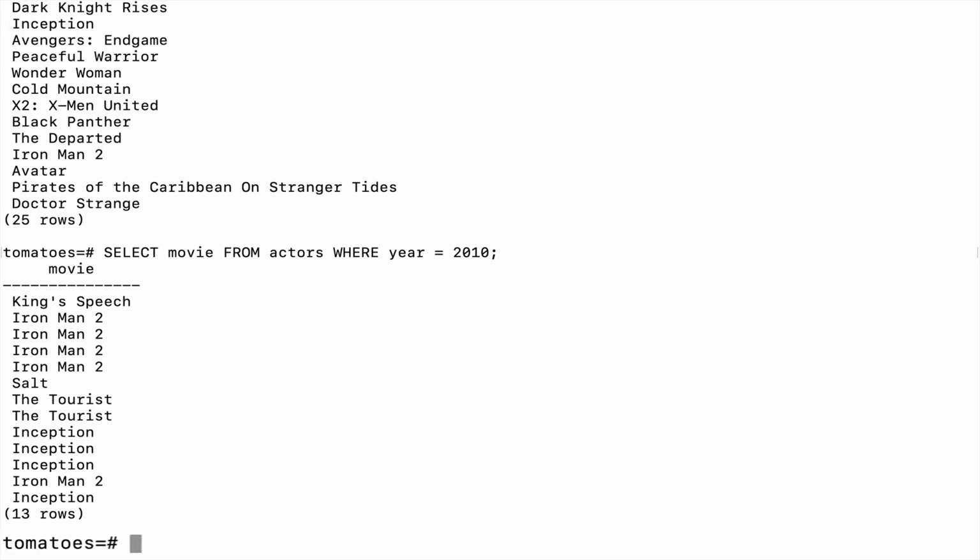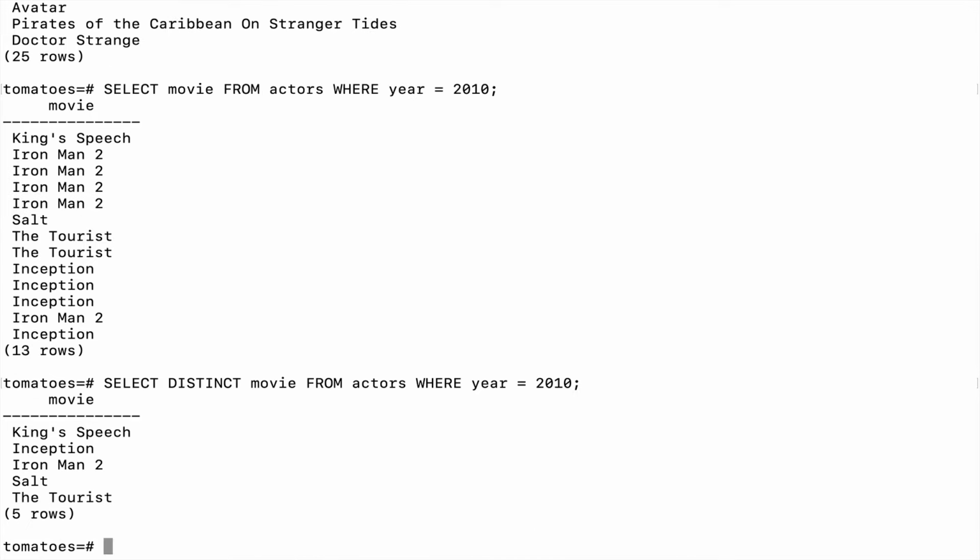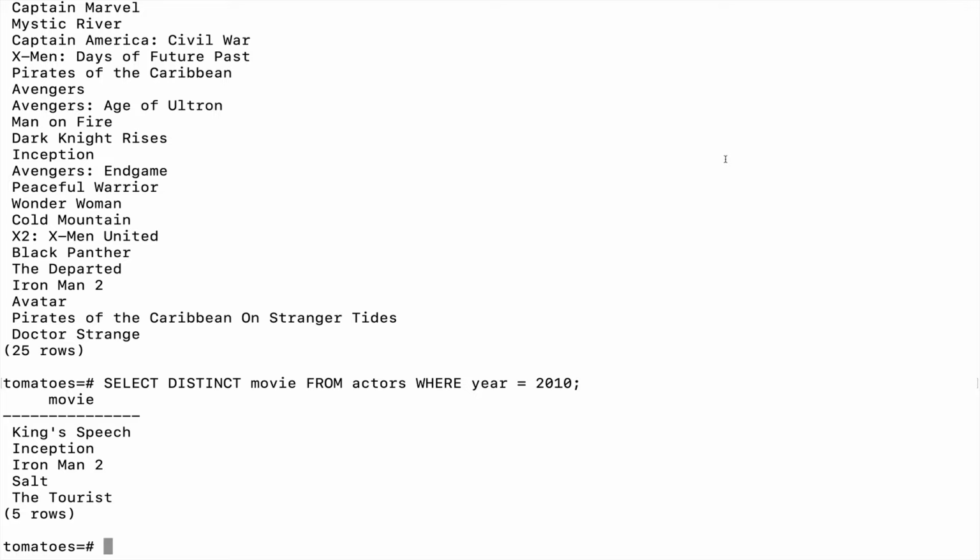So by now you know there's a simple way of getting rid of those repeats. It's to use that word distinct. And now we get that there were 5 movies released in 2010, or at least in our very tiny little database. Suppose I want to know what are all the actors' names that are in our database.